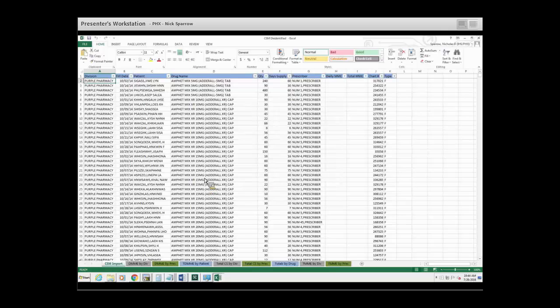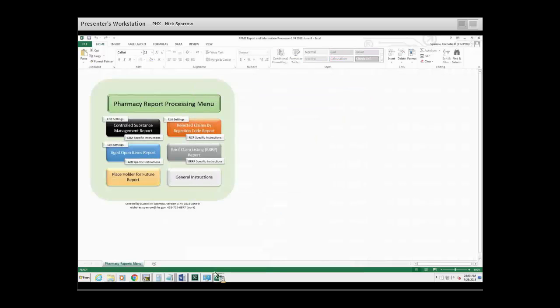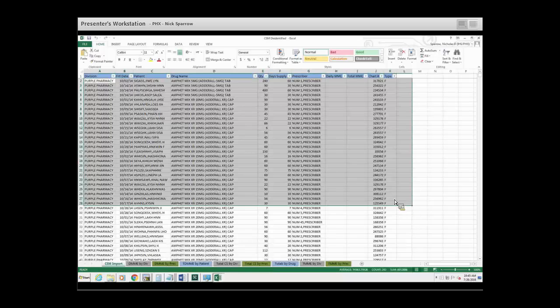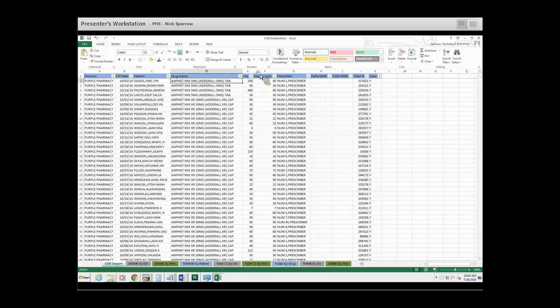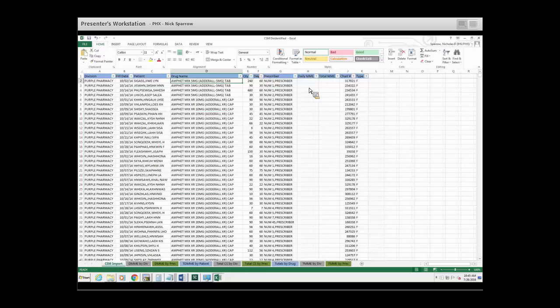All right, so this is the raw data. And once again, on the main page, when you're choosing your columns, you put a no right here that you don't want to see all the graphs and stuff. All you would get is this page right here. You wouldn't get any of these other tabs across the bottom. All you would have is the raw data here. And for some cases, that's all you want, like when you're doing your narcotic audits and things like that, just of your actual dispensing. You may only want this if you're printing it and putting it in a book or what have you for DEA requirements. So that's just the raw stuff.